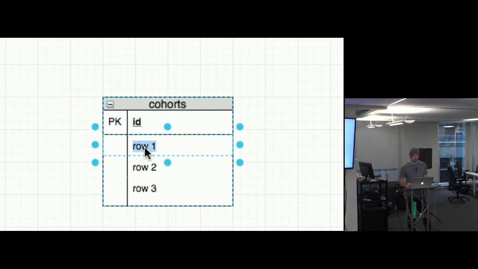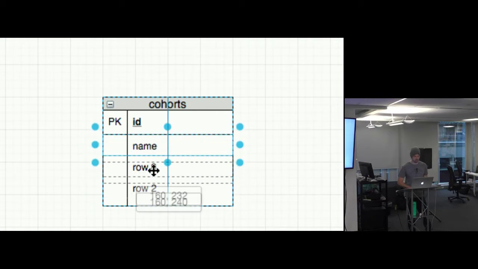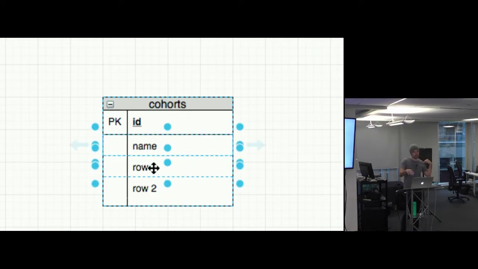That's easy. And then what's some of the data that we would put on a cohort? Right. Now here's where I told you I'd help. If I hit tab, it's actually tabbing through these. And I know I can click on this, but I find that tab, if I switch to the keyboard with some of this stuff, it's a little bit easier. I can move with up and down. I can move this stuff around. And I know that for me, dragging and finding the right place to put it can be kind of frustrating. So keep in mind there are some keyboard shortcuts for some of these things.